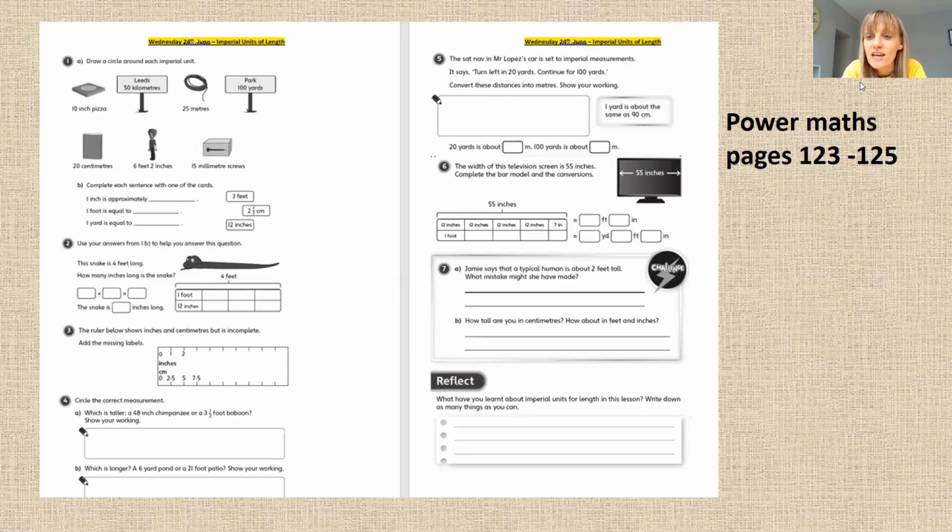So Power Maths today, you're looking at pages 123 to 125. Now, this is all about length, so it's going to all be using inches, feet, yards, okay? And you might be doing some converting as well into some metric units as you go through. So just really carefully work these out. If you need to draw some bar models, please do so.